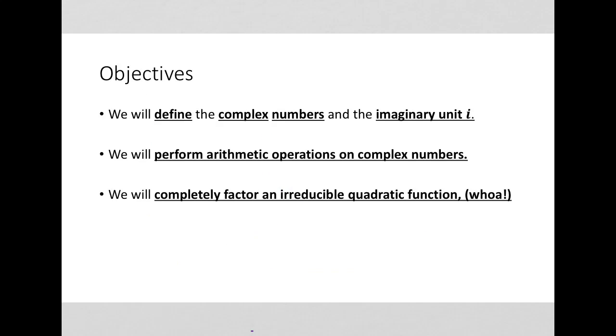We want to talk about what complex numbers are, what the imaginary unit i actually is. We're going to do some addition, subtraction, multiplication, and division of complex numbers. And then we're going to do something really, really cool. We're going to completely factor an irreducible quadratic function, which means we have some quadratic function like x squared plus x plus 1, which you cannot factor using only real numbers. So I can't be like, what goes there, because you won't ever be able to do it. So we want to factor that using complex numbers.